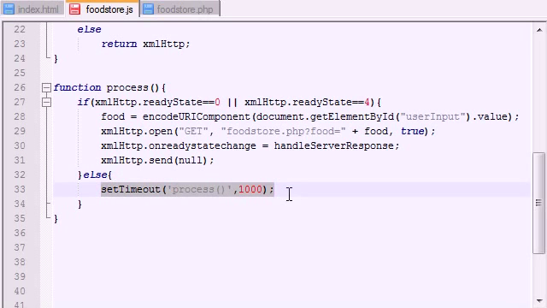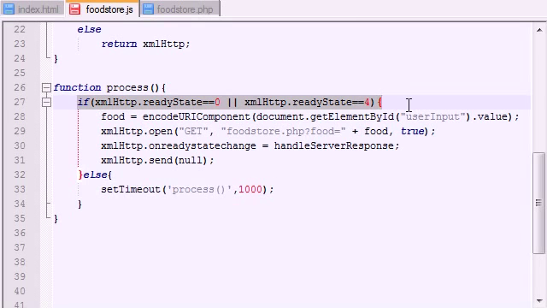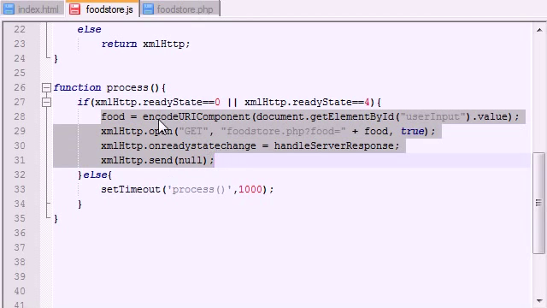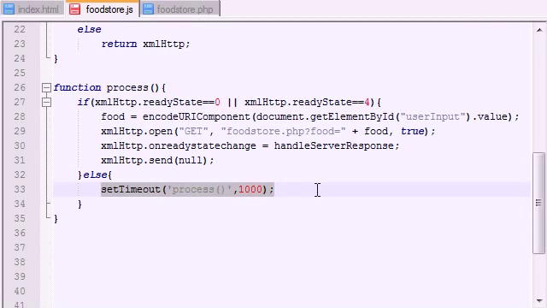Set timeout pretty much, okay, I guess I'll explain it this way. The first thing you're doing is you're checking, is the object ready to connect or is it busy? If it's ready to connect and ready to communicate, then you do all this stuff. However, if it's busy, then what you're going to do is you're going to say, okay, I'm just going to wait. I'm just going to time out for 1 second and then I'm going to try again.